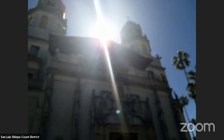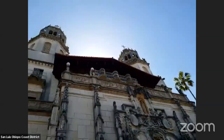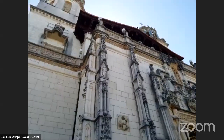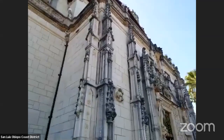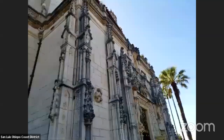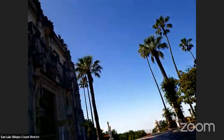But if you get a closer look, let's see, we're kind of staring into the sun right now. But maybe if we could get below that sunlight, there's even animals hand carved out of that teak wood up above us. And there's a lot of mythological creatures. There's a lot of creatures that you would have seen in the zoo, certainly creatures that you would have seen in the ocean. Let's look at the tiles below us.